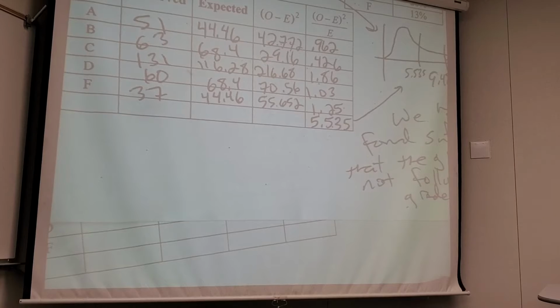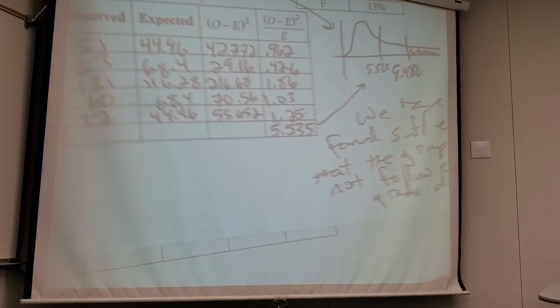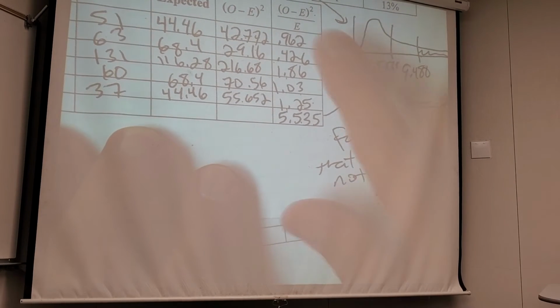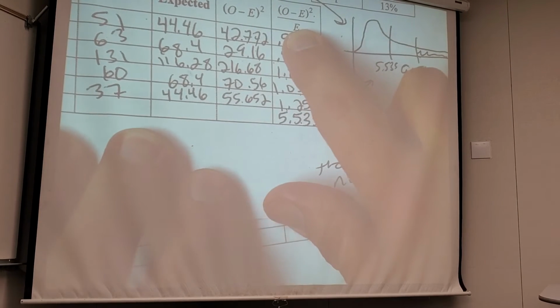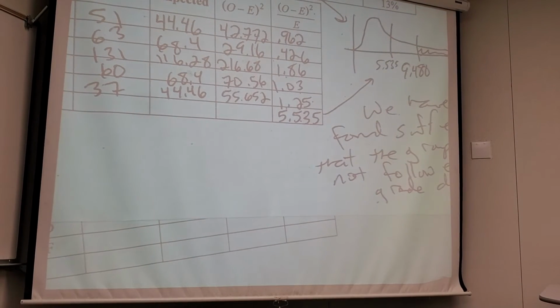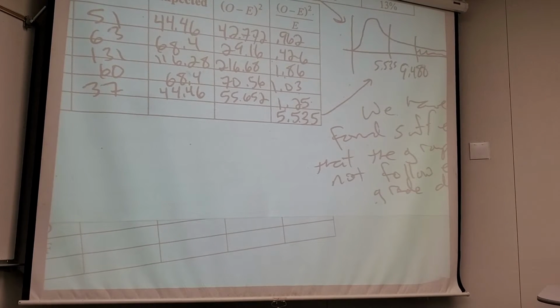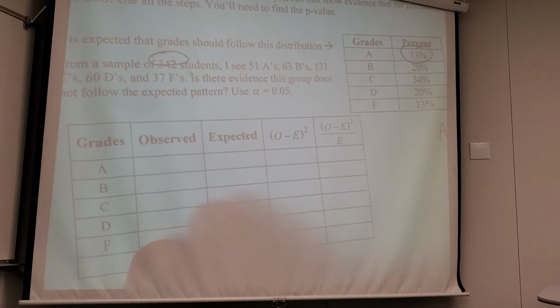On the last section, O minus E squared over E, are we still using the expected in the bottom, or are we using that as an error? No. That is expected. So for this problem, E means expected. There's no error for this. I'm going to put all that stuff on the top there. Yeah. So exactly like this is what the problem's going to look like.